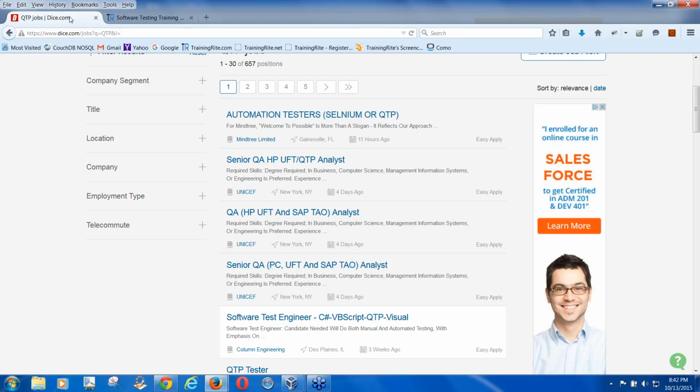Okay, so I'm not going to waste more time. I will quickly take you into UFT, and today right away we're going to be doing some automated testing. You have to download this tool, and for those of you who are the paid members, I will guide you on where to download, how to install it, and all that good stuff.